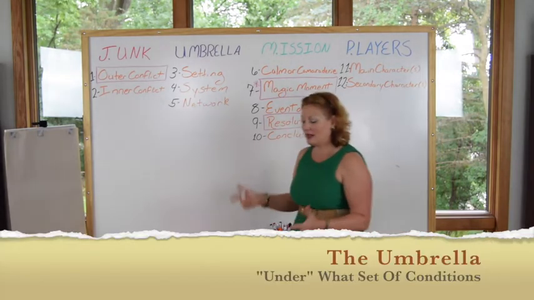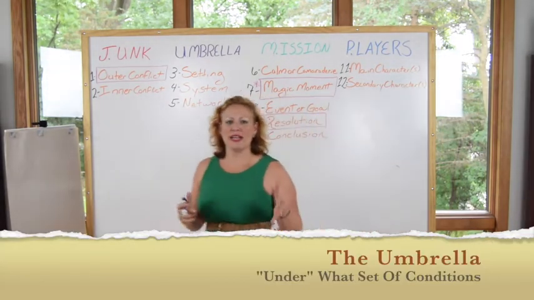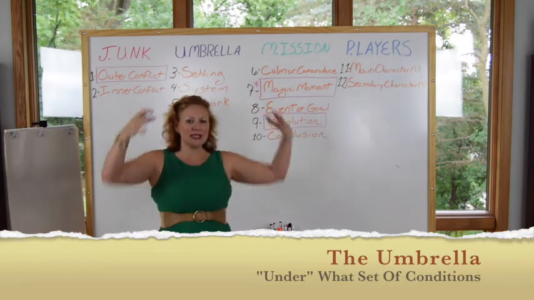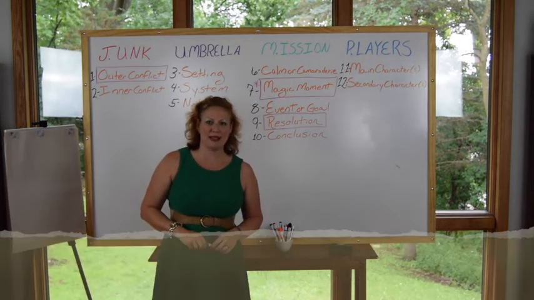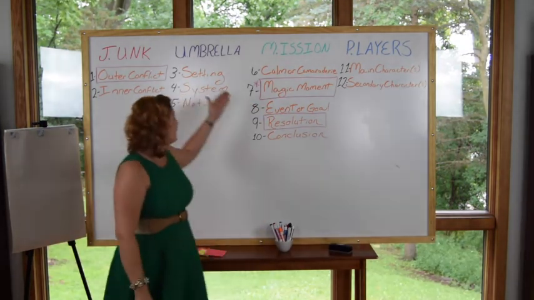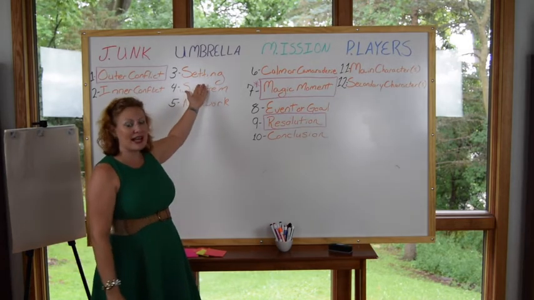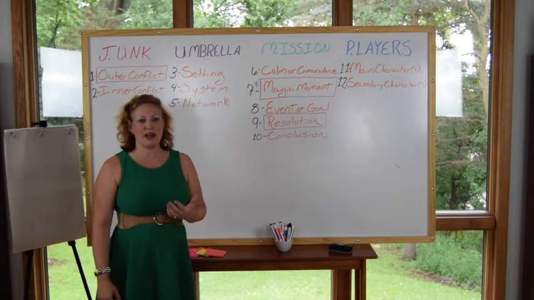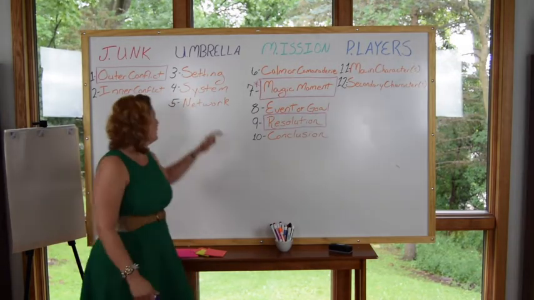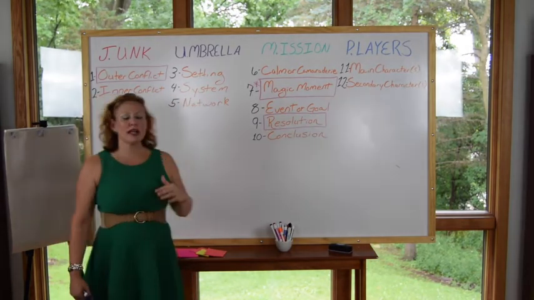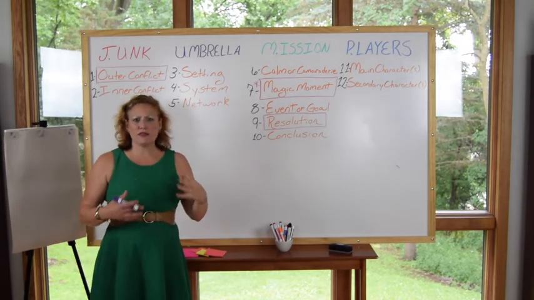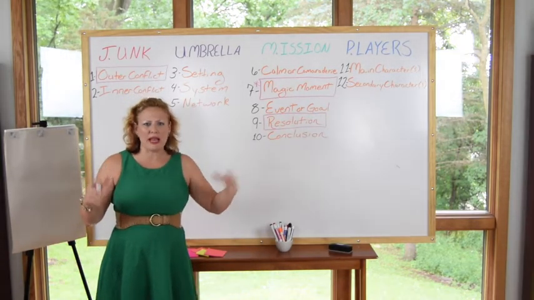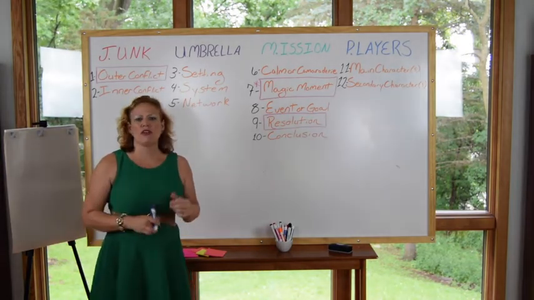Your umbrella. The umbrella, if you recall, in the beginning I talked about, was that place under which the story happens. So that does include the physical place, the setting or settings, plural, that's fine. Most stories do have more than one setting. Your system is the kind of red tape area under which the story takes place.